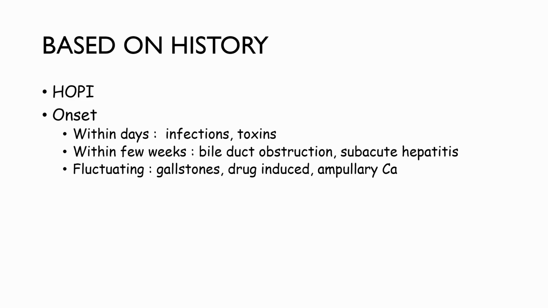Some jaundice can be intermittent or fluctuating, and the causes could vary, like gallstone-induced or malignancy of the ampulla. This is the primary symptom. Based on the associated symptoms, we can get some idea. If pain is there, especially in the right upper quadrant, probably it is because of liver or gallbladder inflammation. We also have Murphy sign, where there will be a catching type of pain in the right upper quadrant. There can be epigastric pain.